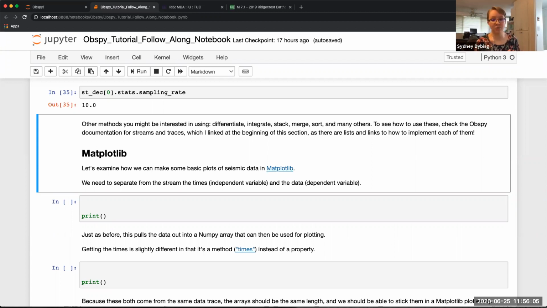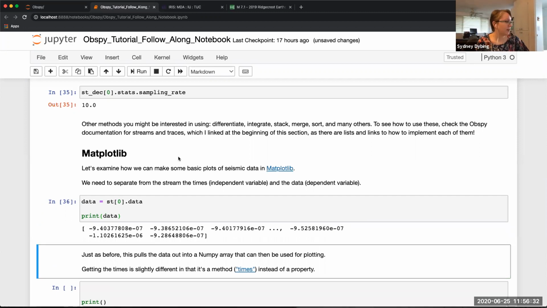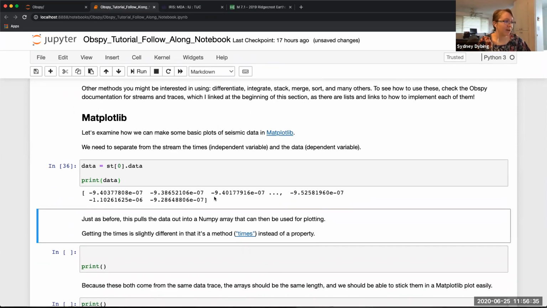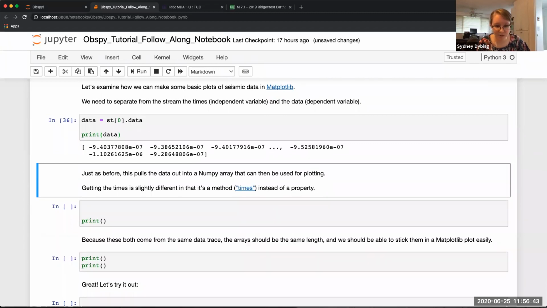In fact, at the beginning of the journal, if you remember, we already pulled out the data into a NumPy array. So let's just do that again, and we're going to go back to the unfiltered, untrimmed, undecimated data, back to our original stream. In this case, let's call this data again, same as we did last time. We'll grab the first trace out of the stream, and then you just do .data, just like last time, to get that data out of there. And then if you print data, you end up running it and getting this nice NumPy array. It's got ... in the middle, so you can see there's lots more samples that didn't get included, just to not print 96,000 things in one go.